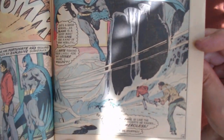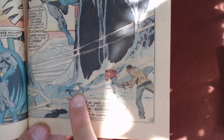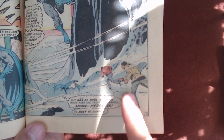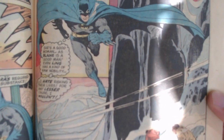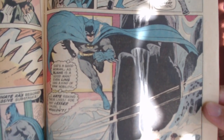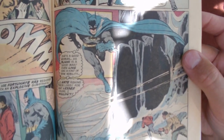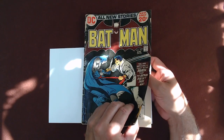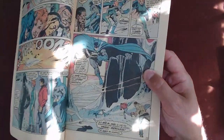Take a look. And there's all four of them. There's Batman. There's the girl. There's that guy and that guy. Right? Because in a lot of comics, a lot of first appearances occur towards the end of the comic. And this is where we're at. We're reading the last few pages of Batman number 243 from 1972. Okay.